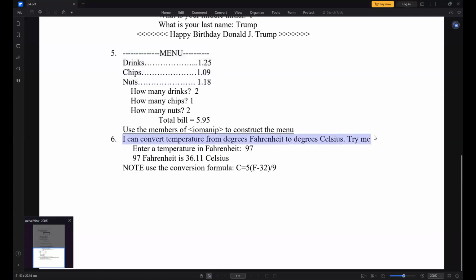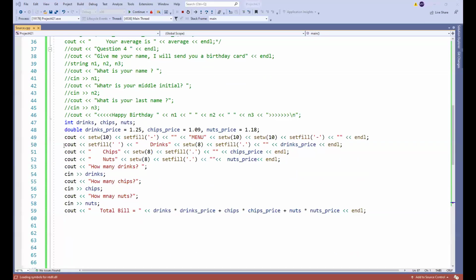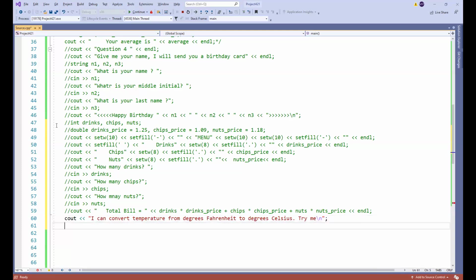We want to convert temperatures from Fahrenheit to Celsius. Let's go back to my Visual Studio. I say cout, and I put that sentence here. I want to enter a temperature in Fahrenheit. I say cout. I use a cin. I create a double variable.